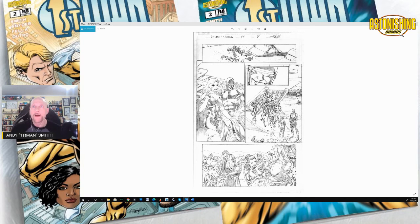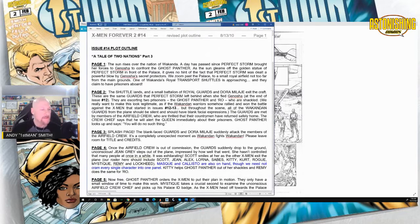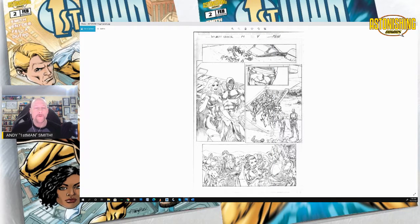So anyhow, page four of the plot just says, once the airfield is out of commission, the guards suddenly drop to the ground. So once again, I kind of move that to page three, because on page four, we got Jean Grey steps out of the plane, impressed by how well that went. She hasn't controlled that many people once in a while. Ooh, Jean Grey was controlling all the guards. It was exhilarating. Scott smiles at her, and the other X-Men exit the plane, and he gives the list of the other X-Men. So here we go.